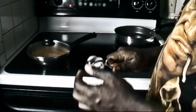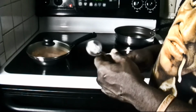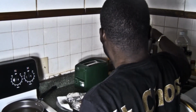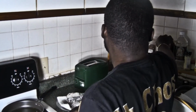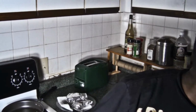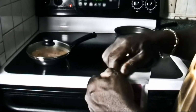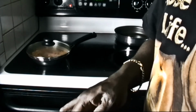These are what I'm going to use for the Wayusa tea. Use whatever means you have to heat your water, whether it be a kettle, a pot, microwave, whatever have you. And this is not my Wayusa tea. Pardon me, that is not my Wayusa tea. I thought I had some in there. Oh boy, that would be bad. I thought I dumped a whole bunch inside there, but I guess I'm wrong.